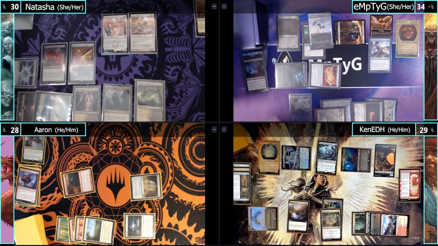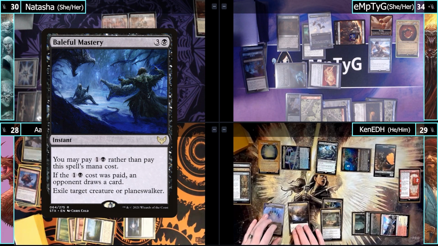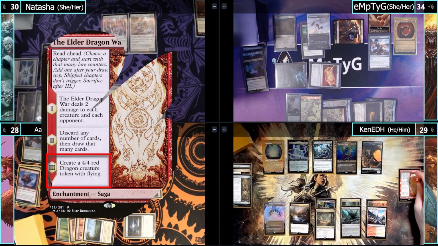I choose to discard the only card in my hand, Baleful Mastery, and draw 4. I then pass my turn to Ken. Ken untaps, draws, and moves to the 3rd step of his saga.